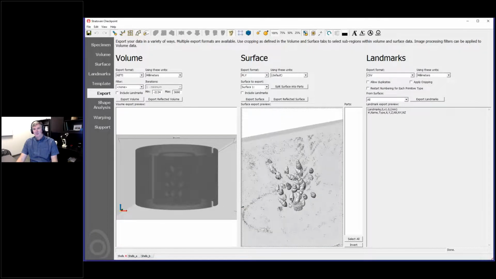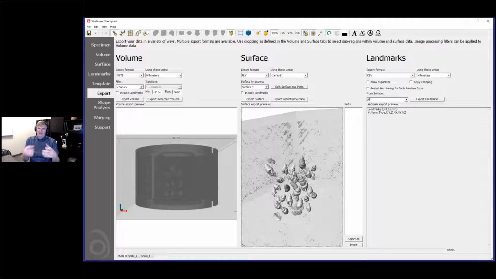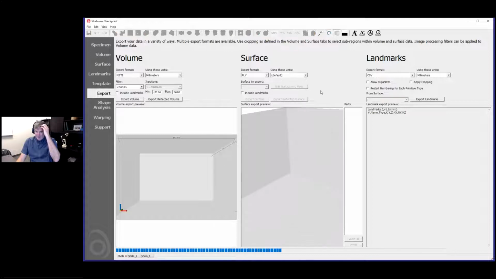So if the ISO surface that was extracted for this represents a single density value throughout your specimen, if the surface, you know, connects and touches all of the different parts, then you're going to get one single triangle mesh for that object. Because each of these shells were compartmentalized in the scanning process, they're not touching. And so if you click this button, we should be able to divide all of those components into individual surfaces that can be extracted.